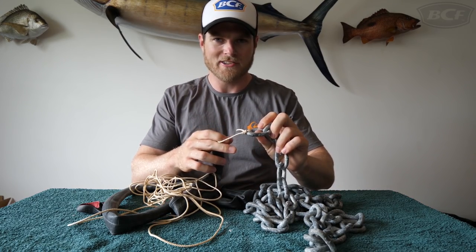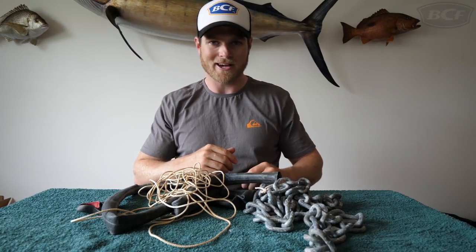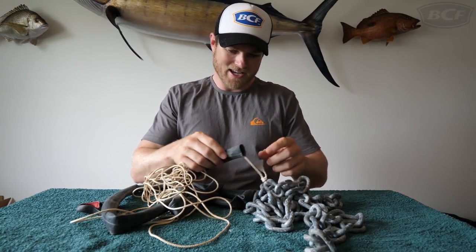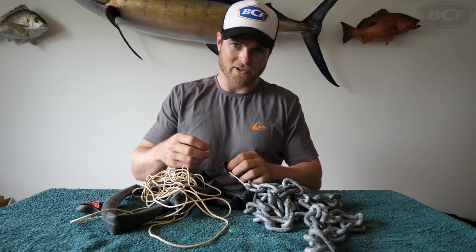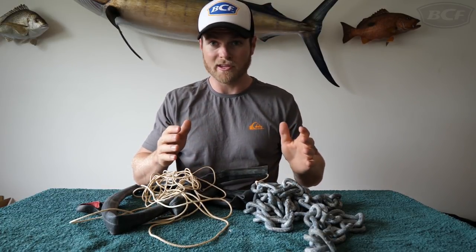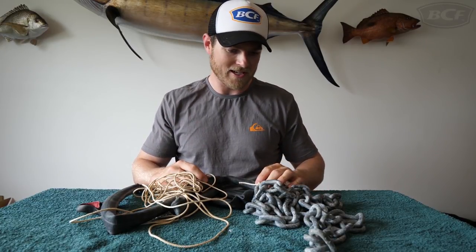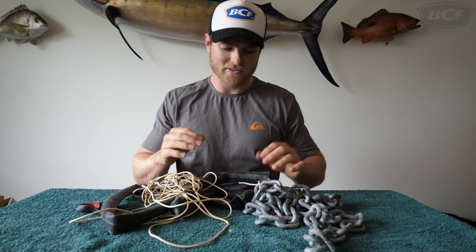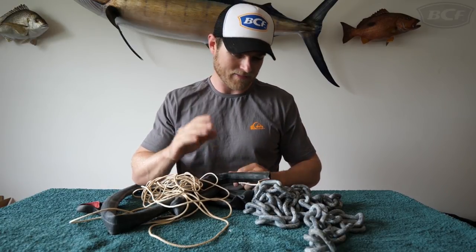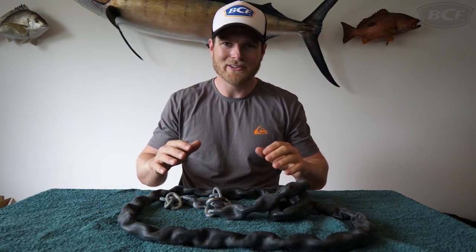I've got my chain tied to one end of the rope and the other end tied to my dining room table to use as an anchor endpoint, so I'll be able to pull against something solid and slide that tube up the chain. The talcum powder we've put in there should hopefully avoid all the friction and make it slide on a bit easier. It's a bit fiddly and will take a bit of time and finessing, but we'll get to it.